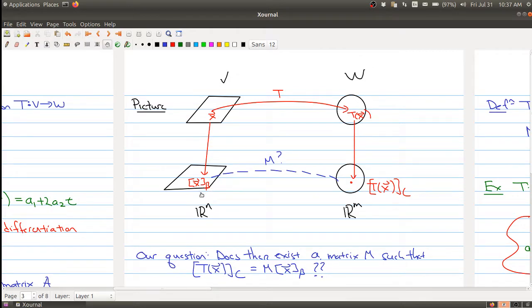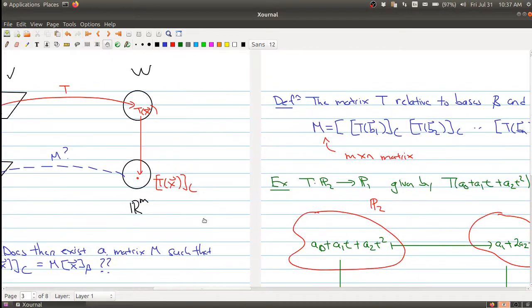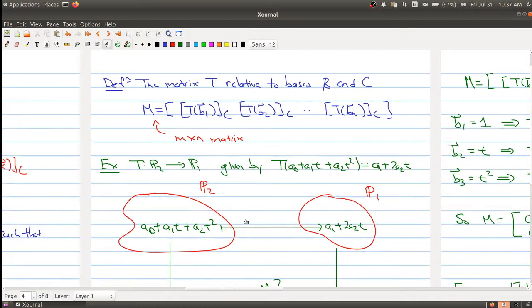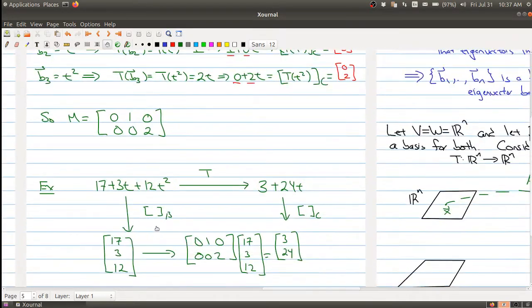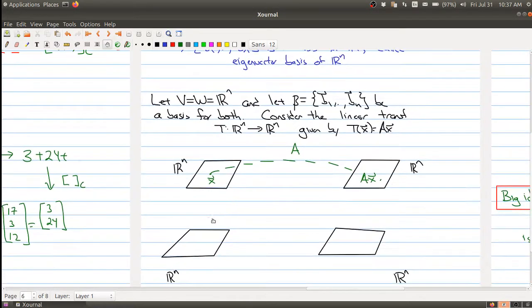You can still bump it down even though we have Rn here. There's no reason why we can't push it into Rn using our new basis element B, relative to our basis B in the B coordinates. That's exactly what we're going to do. We're going to take our x here and map it downstairs to the B coordinates of x, where the B is coming from the eigenvectors.